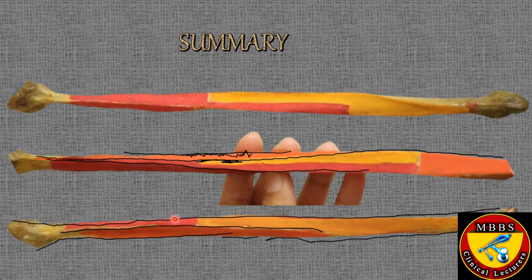whereas the posterior part in its upper 1/4 gives origin to the soleus. The rest of the flattened surface, which lies between the medial crest and posterior border, this yellow one, gives origin to the flexor hallucis longus muscle. So there are three muscles: tibialis posterior, soleus, and flexor hallucis longus.